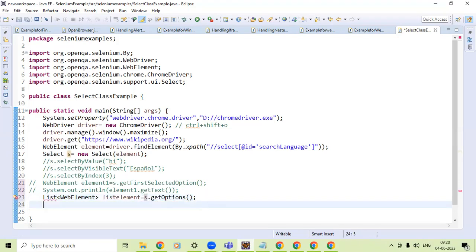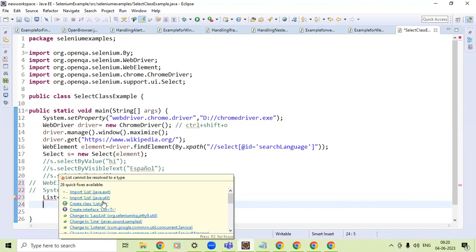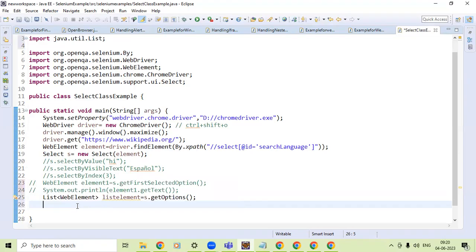So here we need to iterate this. Iterate in the sense we need to write a for loop to print all the values.